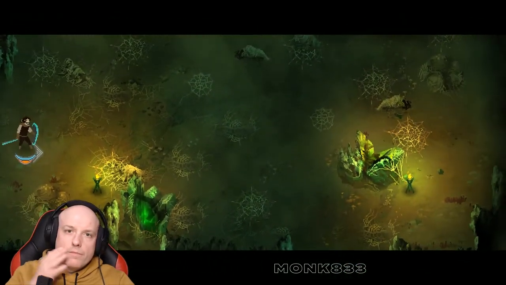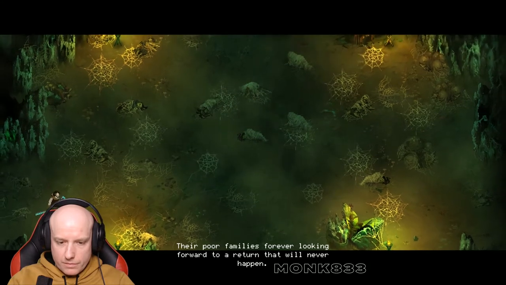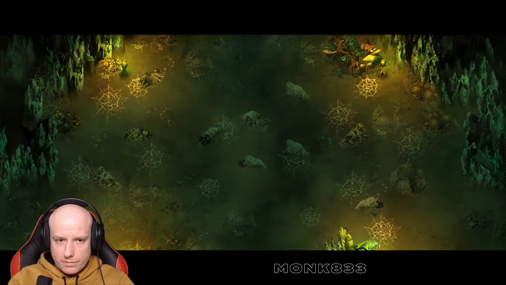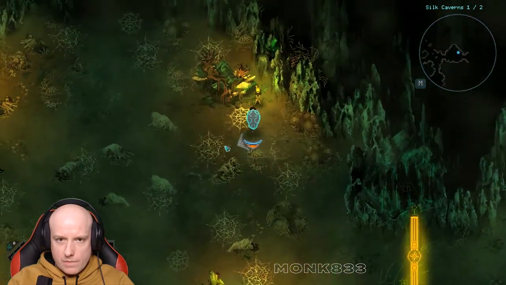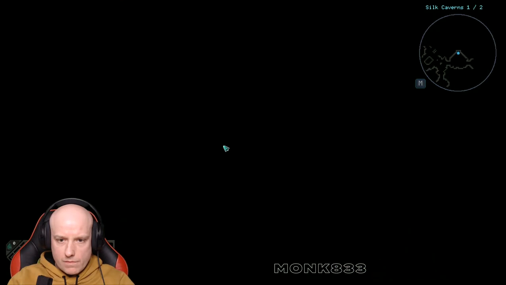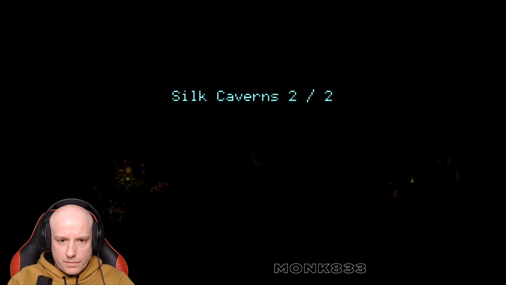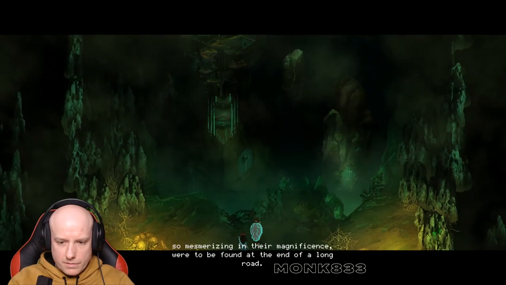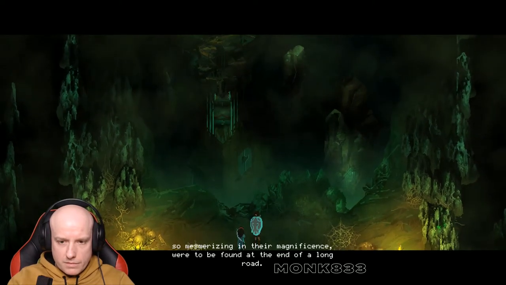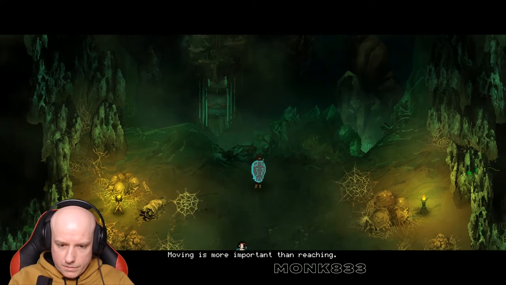Pilgrims, once lost in cavern mazes, are now trapped. Their poor families forever looking forward to a return that will never happen. Oh. They were cocoons. Am I going more deep? The halls of Nea Dia, so mesmerizing in their magnificence, were to be found at the end of a long road. And a hero never knows what is awaiting them at the end of a road. Moving is more important than reaching.